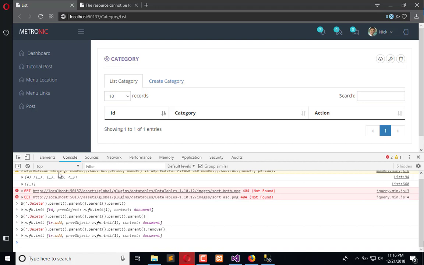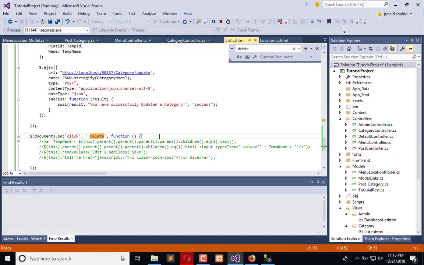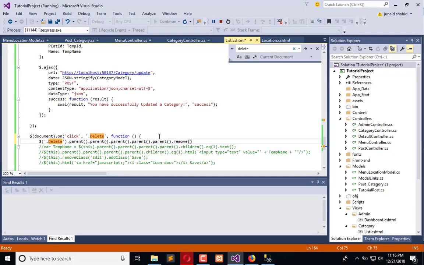Also, you can see here we have a cache of the record which we can delete by destroying this data table. This is another thing, so we will look after this sometime again.